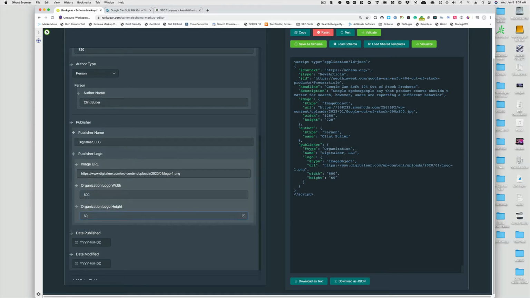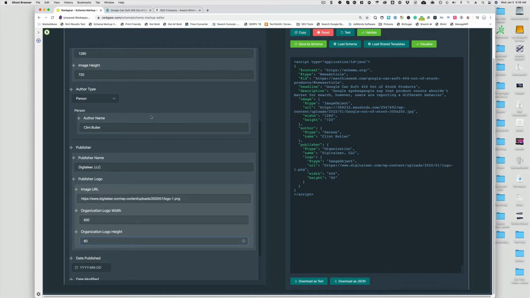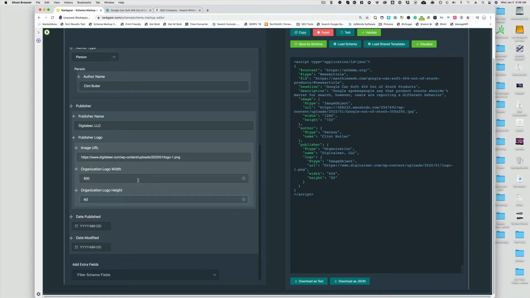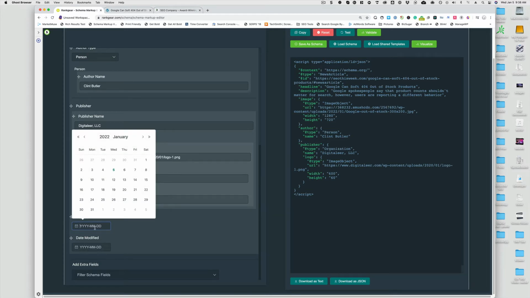Put your primary agency. Let's say you're also an agency and you do affiliate stuff, or you have a personal website just for you to tinker around with, like I have clintbutler.net, for example. You can put those in there as the publisher if you want to and tie that in. All you're doing at the end of the day is saying, this is the real person behind the article, and this is the real company that is publishing this piece of content. That's essentially how that works and how it's thought through.